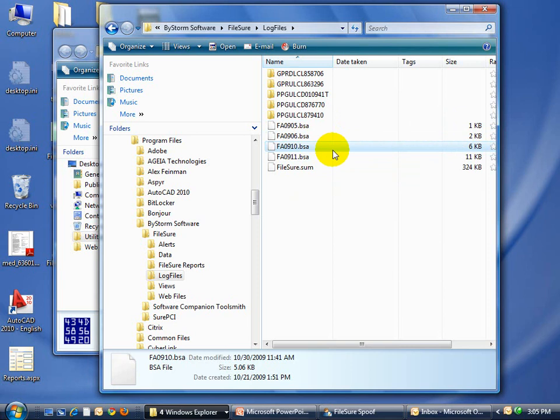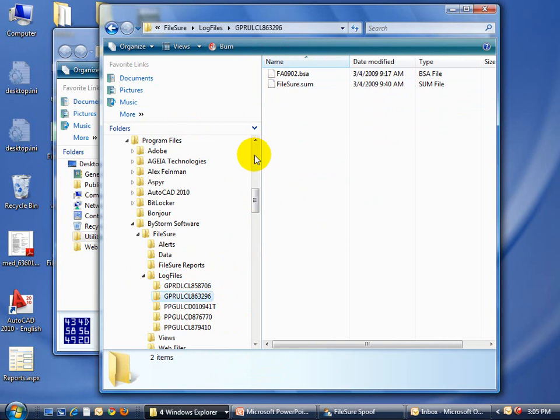You can see they're really, really small, so you should probably never have a problem with grooming them. But if you ever decide that you want to back them up, your normal file backups will cover all of these files by default. But if you want to copy them to a CD and delete the files, you can. If you need to restore it, you just copy the files back, and FileSure will automatically pick up. If you look at these other machines, you'll see the same sort of data. And these are workstation machines.